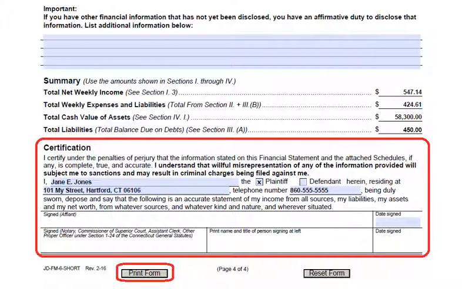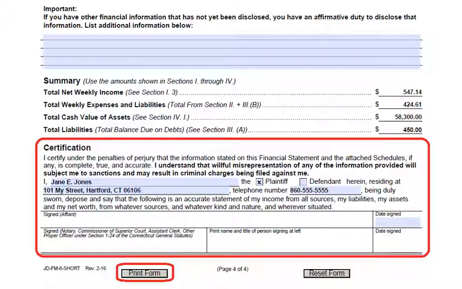If you complete this financial affidavit on the computer, print the form by pressing the Print Form button at the bottom of the page. Do not sign and date the form at this time. Take the form to a notary and sign and date it in front of the notary, who will then sign the form indicating they witnessed your signature. Notaries can be found in the Judicial Branch Court Service Centers, town or city clerk's offices, or at most banks. You can also take the unsigned form to the clerk's office and sign and date the form in front of the clerk, who will then sign the form indicating they witnessed your signature.